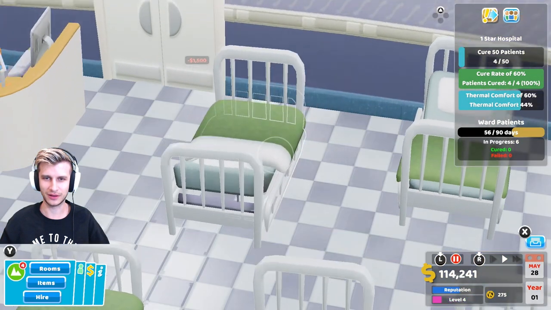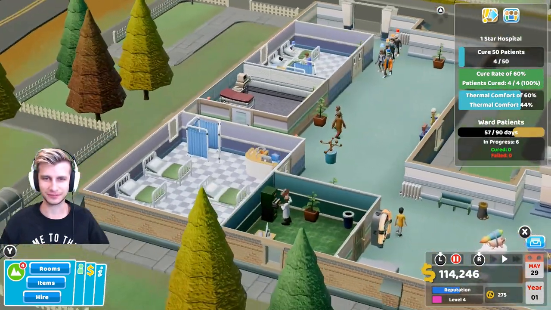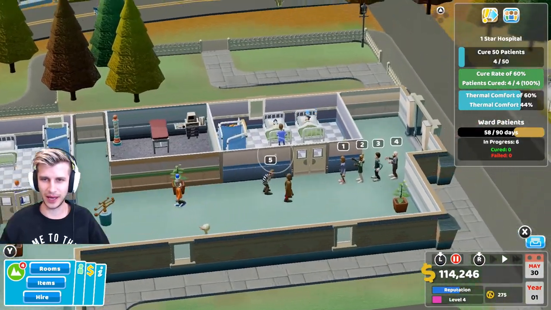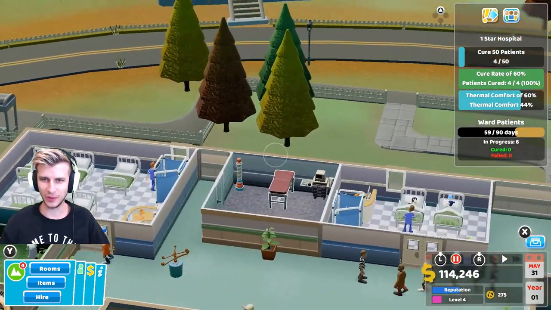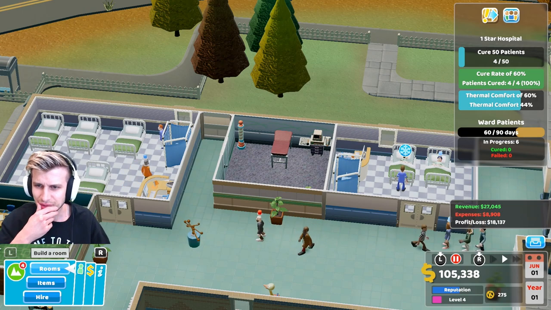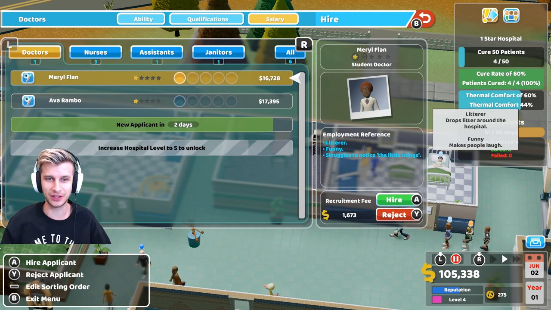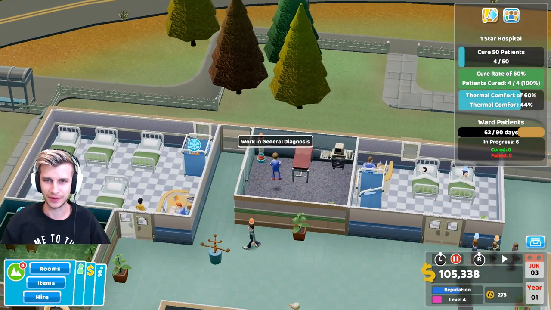No, we good. Alright, another bed. That's more important. They can throw their stuff away somewhere else. Alright. This guy's going over here to help out. We got nurses. Another ward. And this is gonna be good. Nobody's over here. I think I need to hire somebody new. My profits are good. I'm actually running a great hospital here. I actually probably could use another doc, but I think we just need a lot of nurses right now.